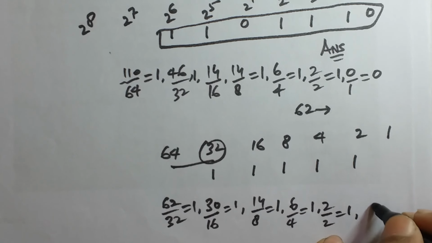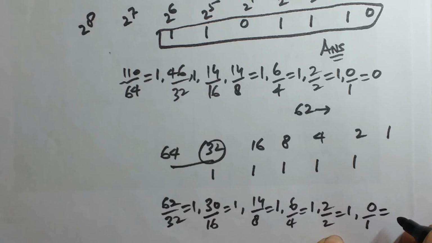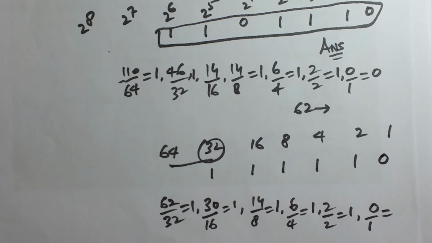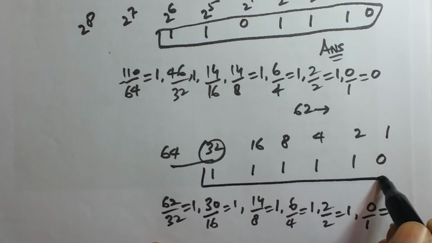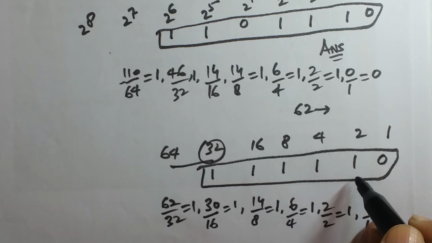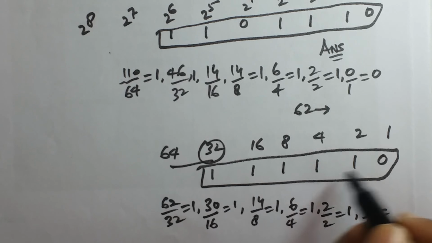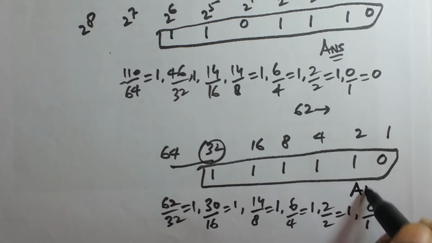So we divide the 0 remainder by 1, the next number, and we cannot divide it, so we write 0. So we learn that if we are not able to divide, we write 0. If we are able to divide, then we write 1. So we got this result: 1 1 1 1 1, five times 1, and then the last 0, that is 111110. This is our binary number.